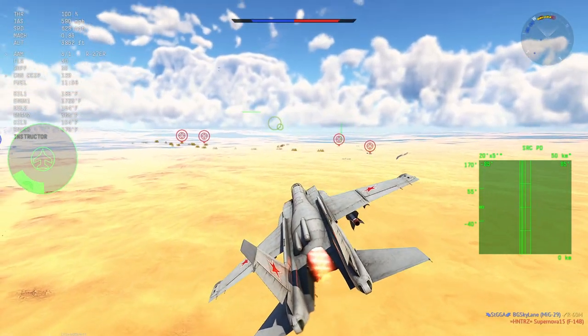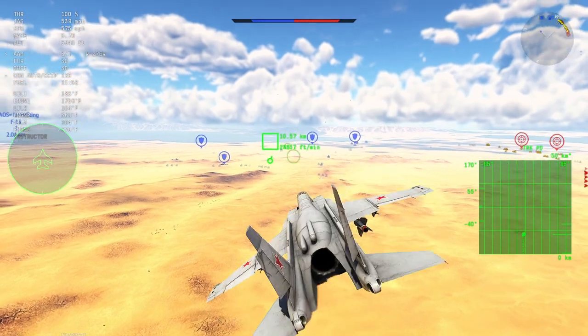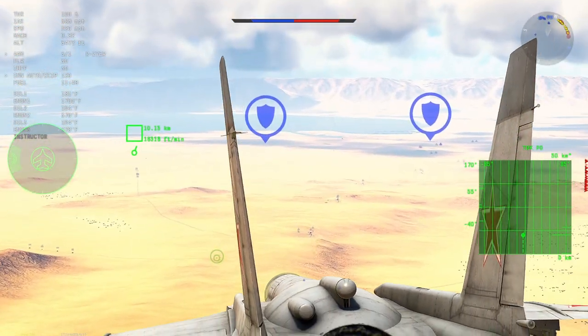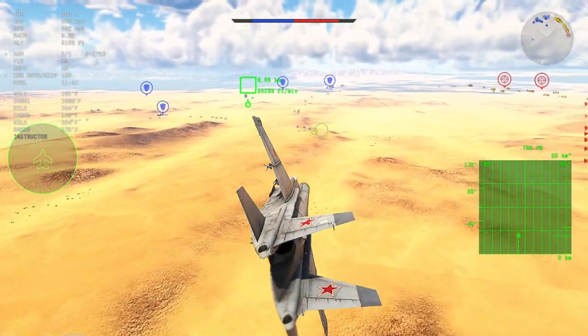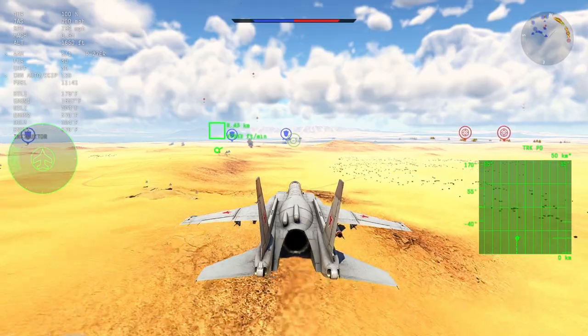Alright, now we just gotta find that last player of theirs. Ooh, this might be him right here. Or it's an AI. I think I see an AI diving. Or it's them diving. I have no idea. Gotta get closer. Pretty sure it's the AI, though.